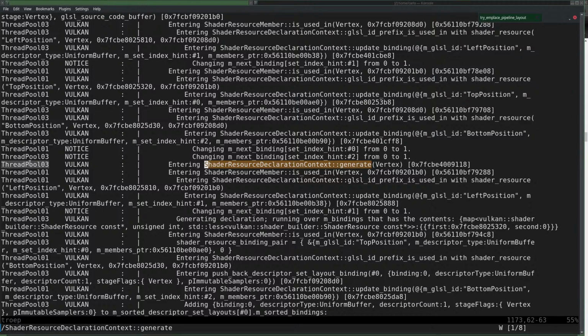Right, so this is 3, that continues here, and then it says generate declaration running over m bindings that has the contents. Yeah, it's not really useful. Well, it's useful that you can see that it's just a single element.